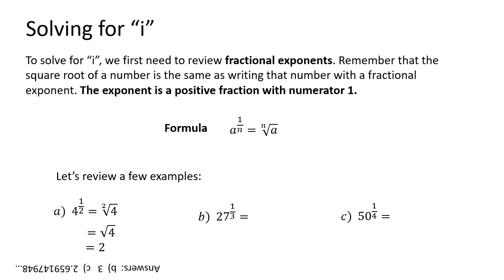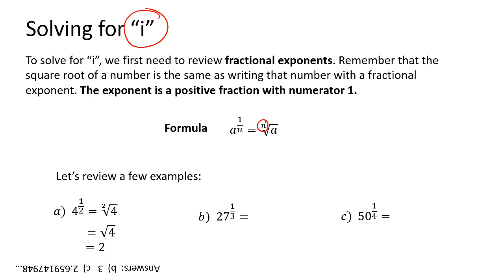So now we're going to change a little bit, and we're going to look at solving for i, the periodic interest rate. Unlike when we solved for n, where we had to look at the ln function, that button on your calculator, now we have to review fractional exponents. Our basic formula for that was, remember, this term here that I'm calling n was the order of a root. So this is an nth order root. I'll give you a few examples below.